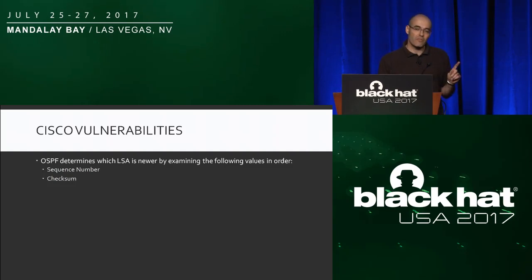Before I describe the vulnerability, let me give you one more piece of information about OSPF. We said that every LSA has a sequence number, and if an LSA has a higher sequence number than another LSA, then it's considered newer and it will override the older LSA.